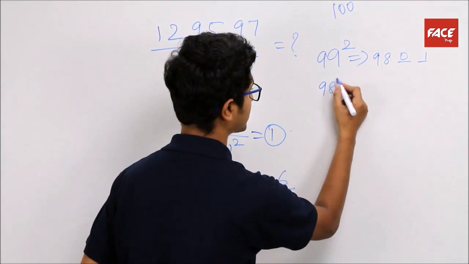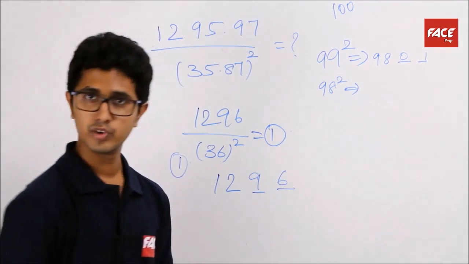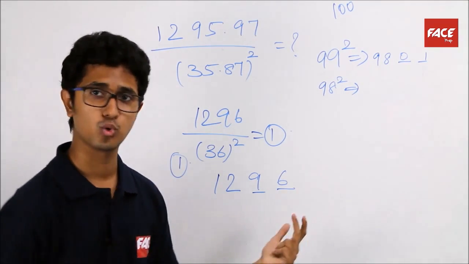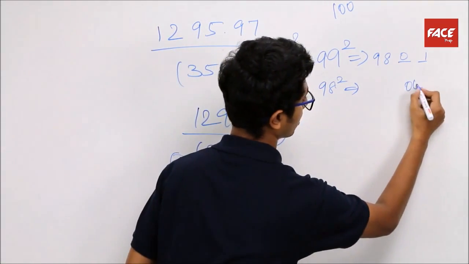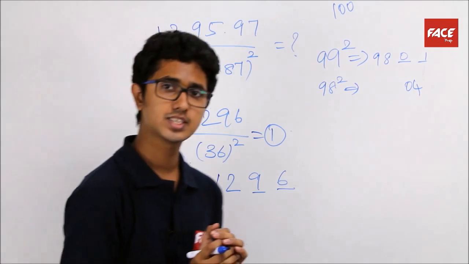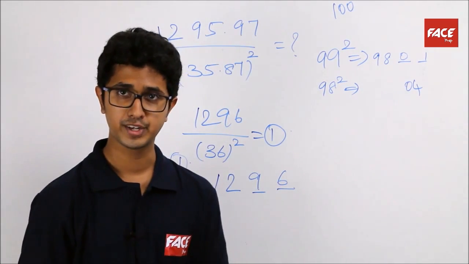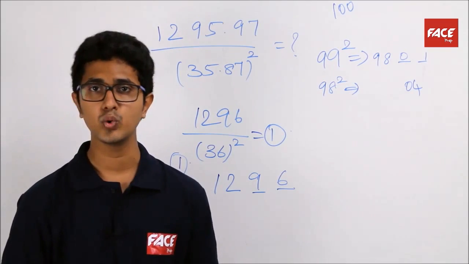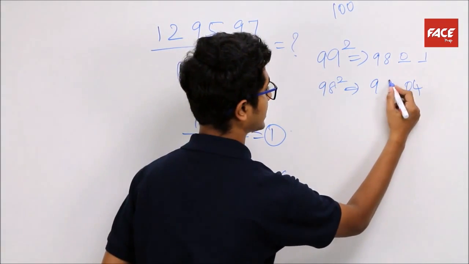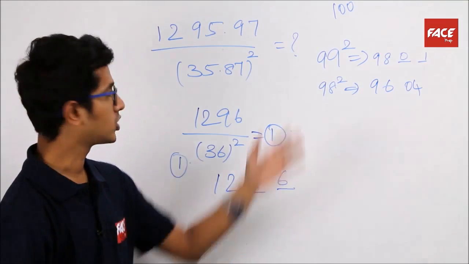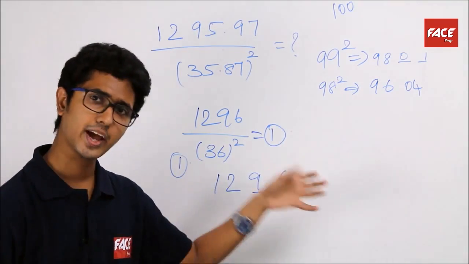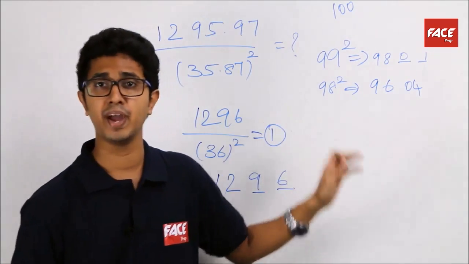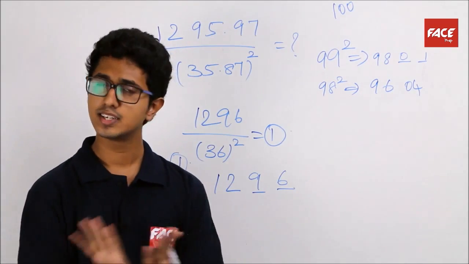Next, let's try to find out 98 square, the deviation is 2 from 100. So, the last two digits will be 2 square, which will be 04. As of the first two digits, remove the 2 from 50 which is 100 by 2. So, which will be 48. 48 into 2 is 96. So, 98 square is 9604. And it goes on so on and so forth. This trick can be applied to any amount of 2 digit or 3 digit numbers provided you take the base and its half correctly. That's the only trick. And the multiplication factor should also be maintained.